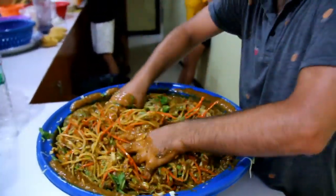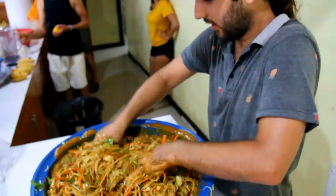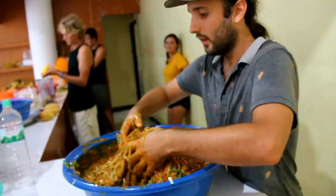Get all the sauce evenly distributed to the veggies. It's my friend Edvin's birthday. Wanted to make something special for him. Excited? Yeah. It's gonna be really good.